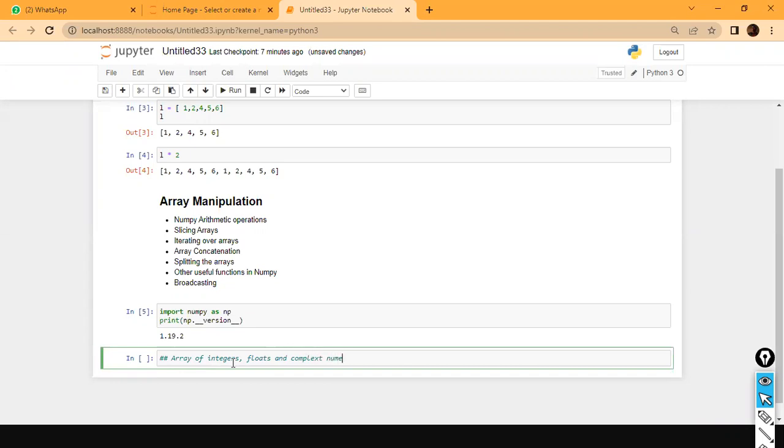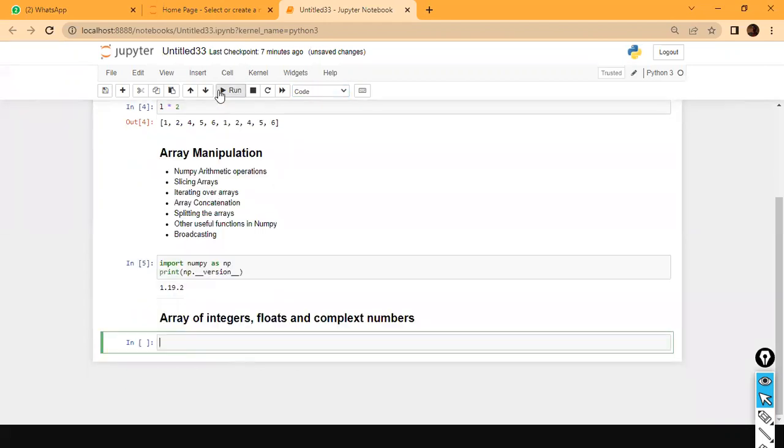We will take a look at complex numbers as well. I'm going to set it as markdown, and here I mention it this way. Next, I'm going to define an array by the name of a: np dot array, and here I'm going to do something like this: 1 comma 2 comma 3.